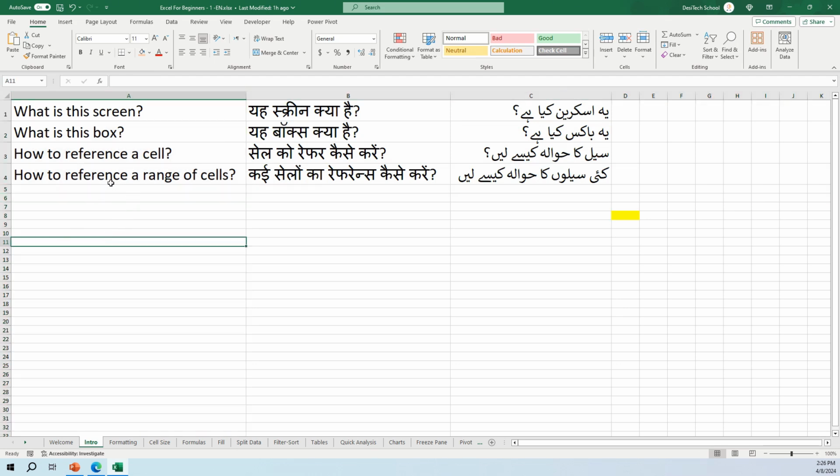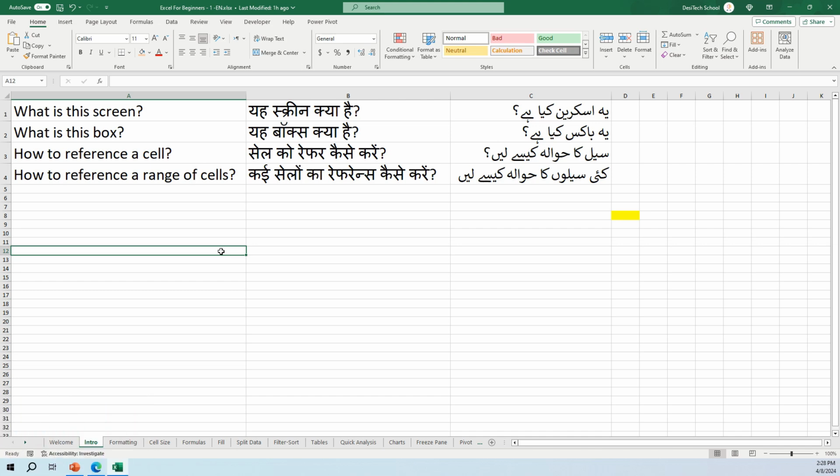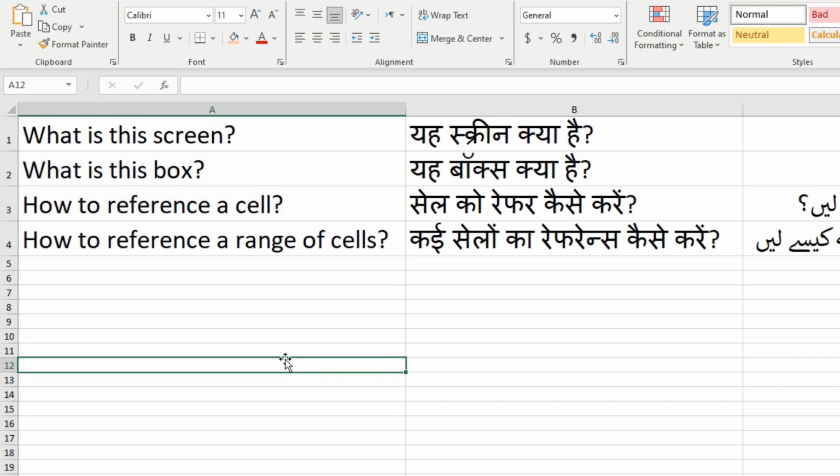Next, moving on to referencing a range of cells. So what if we want to reference not just one cell, but 2 cells or more than 2 cells? To reference more than one cell, we use the notation where we start typing the reference of the very first cell and then put in a colon sign along with the reference of the very last cell. For example, I want to select these 3 cells. To write them down, just to give you an example without complicating things, I put an equal to sign just to show you the selection. And then we will learn what the equal to sign means later on.